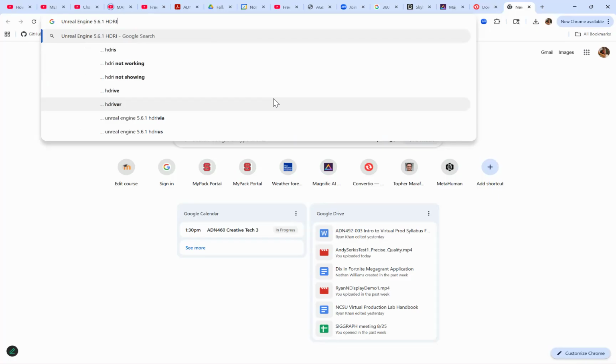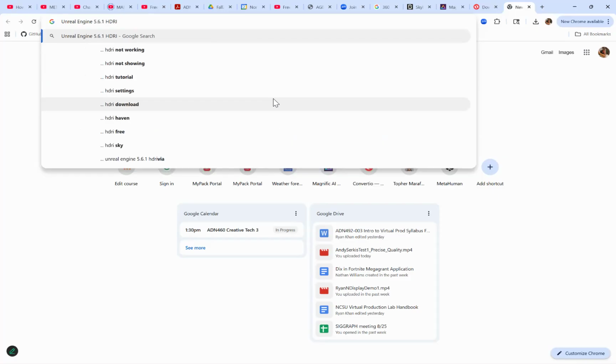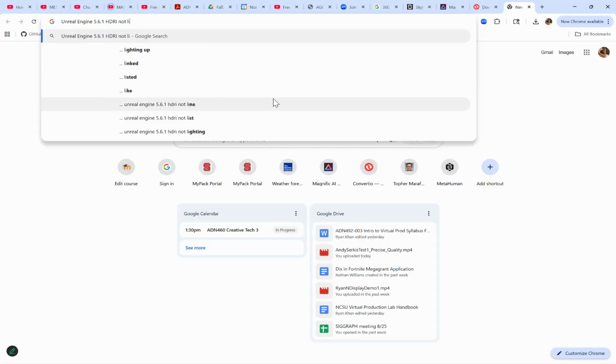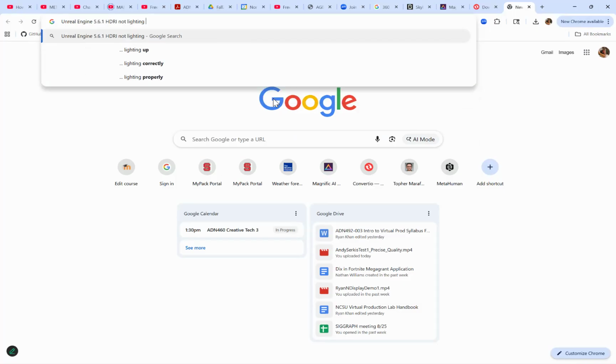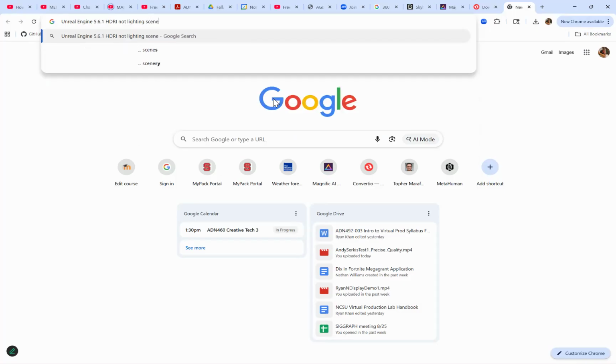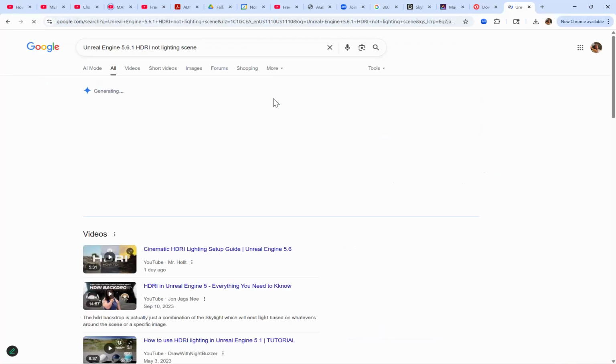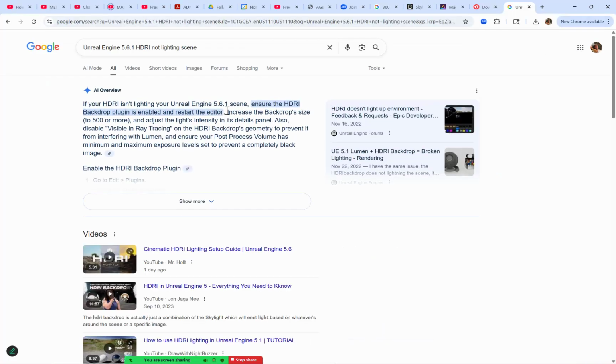Aha, other people have said HDRI not working. Visible in ray tracing.